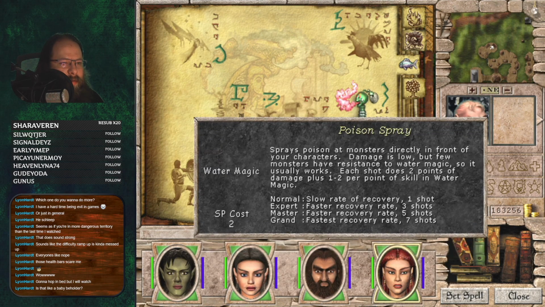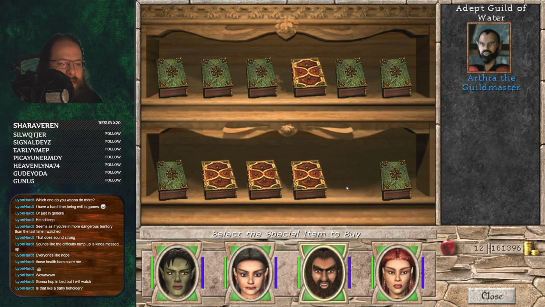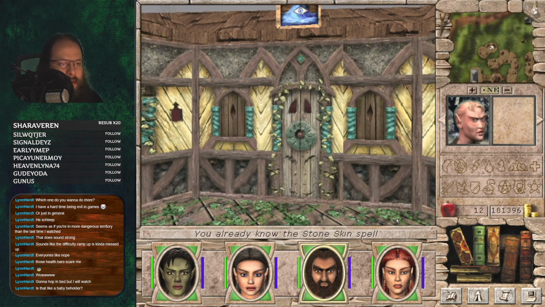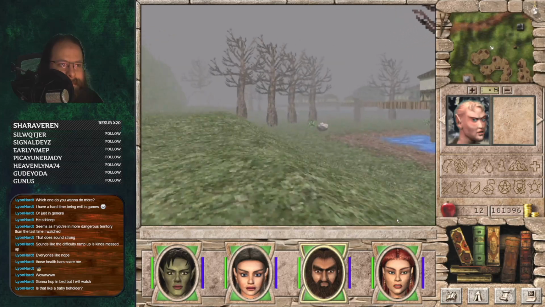Do we have acid burst? No, we should get acid burst. This should be useful. I can't learn that. Oh, that's right. I haven't put any skill points in her other stuff to get her to expert on everything. Oops.